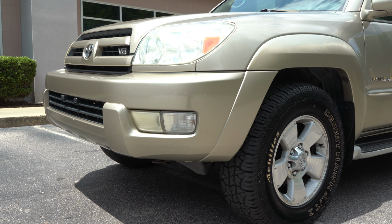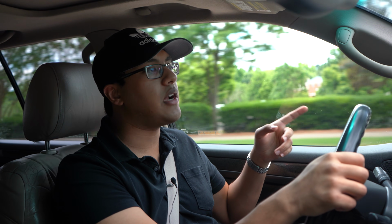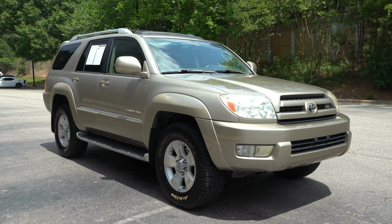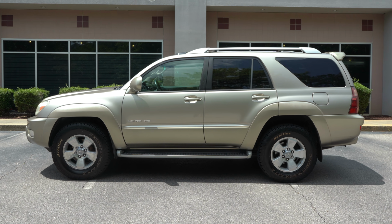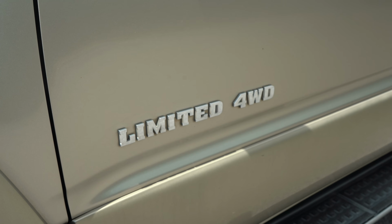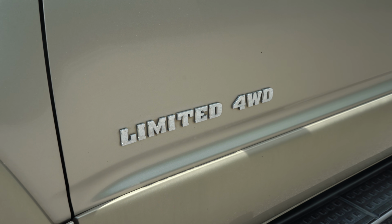Now, there were still two engine options available for these vehicles. The first engine option, for the first time ever, an aluminum block motor was used in the 4Runners. That's the 4-liter V6 engine. That thing produced about 245 horsepower and 283 pound-feet of torque. Now, this is the V8, but it actually produces 235 horsepower, so 10 less horsepower than the V6, which is kind of stupid in my opinion, but whatever, it is what it is. But it produces 320 pound-feet of torque. This particular model weighs about 4,450 pounds, and it is equipped with four-wheel drive, but you could get these vehicles with rear-wheel drive if you wanted to.